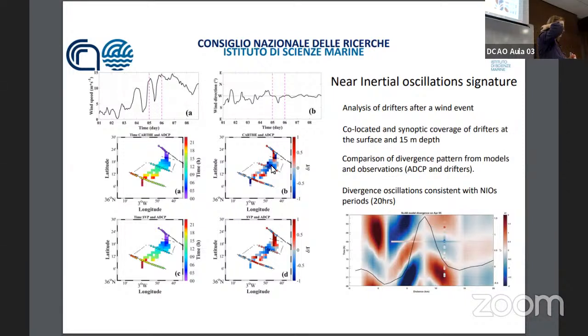But do you expect, did you measure something like, when you have divergence, warmer or colder water, or a convergence or divergence signal in the chlorophyll A that is in agreement with the convergence or divergence pattern? So we found the closest match with the ADCP measurements on the velocity and on the divergence and convergence pattern. Yes.